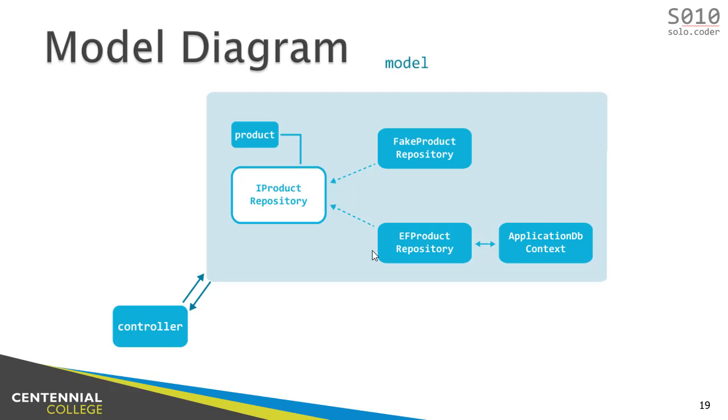Application DB context is the one that will bridge our repository in memory, because remember, this is in our application memory, okay? So this component here, this class, this object, will allow our in-memory repository to communicate with the database that will be here somewhere, okay? So this is the one that knows. But here's the thing.